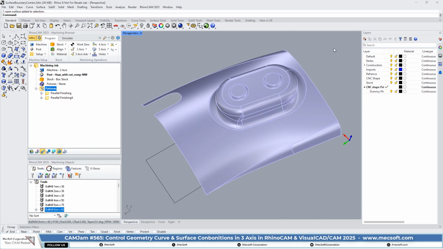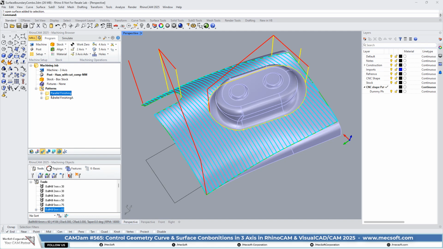To cut this, you may not want to cut this feature as part of the surface. You may want to just do the surface first. So in cases like this, you can now select both the surfaces and the curves in order to get a nested effect. So let's look at the parallel finishing operation.